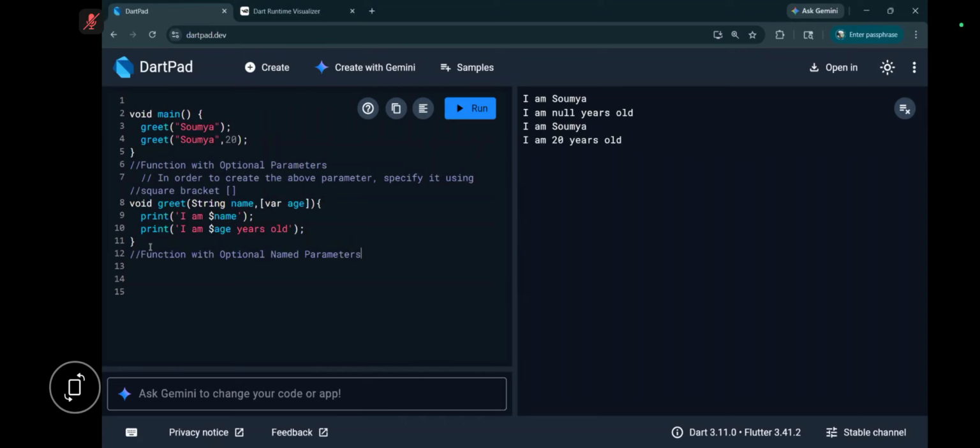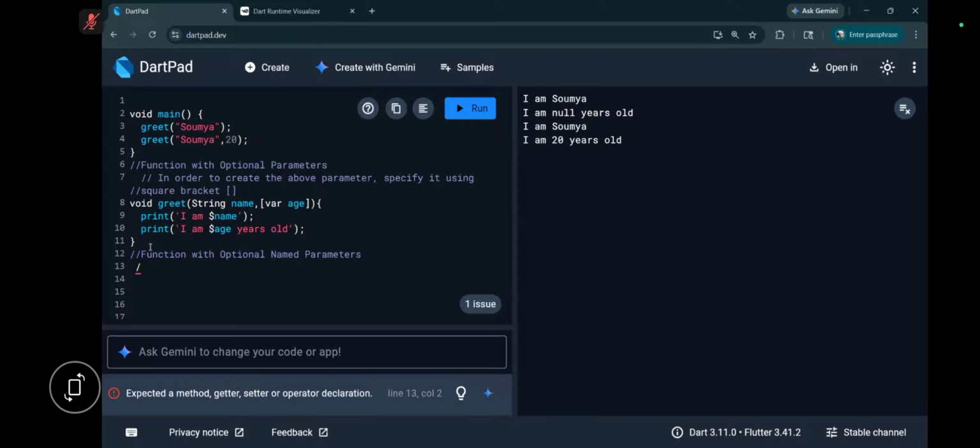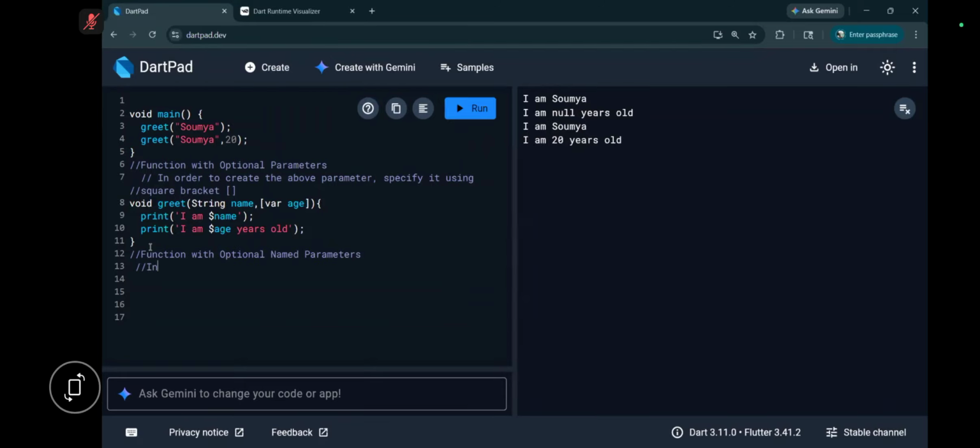This is used when you want to specify them, and to do so you use curly braces.